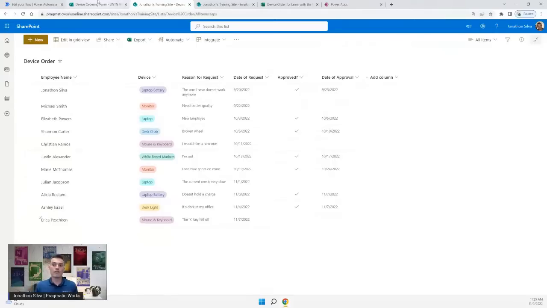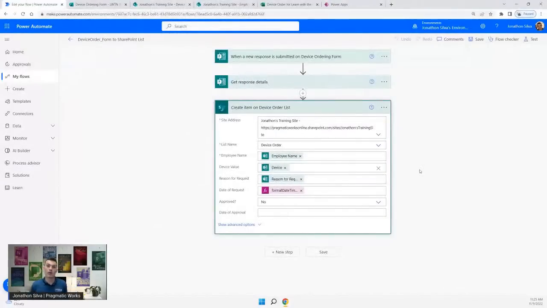All right. So very, very simply, that's how our flow is working. You can see that it works quite well. I've had different employees adding in different pieces here over the last about month or so, and it works great. But what if we have a little bit extra in here? What if we get something from, say, our management team at the office, and they say, well, that's great. I'm glad you're doing all that, but I want to make sure that every time they request something, they don't just automatically get it, right?